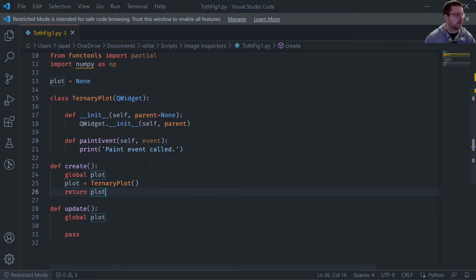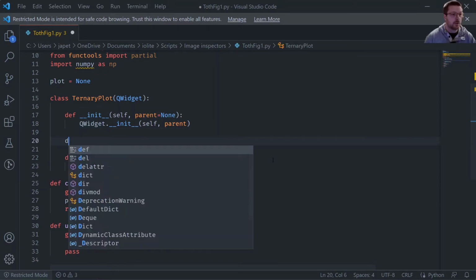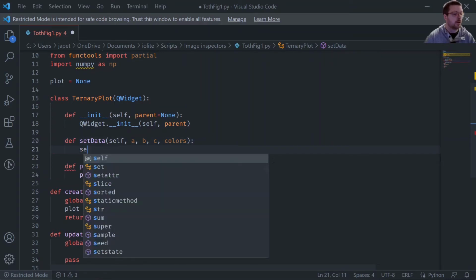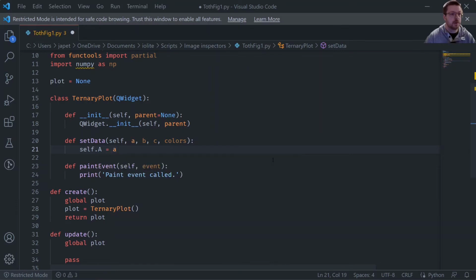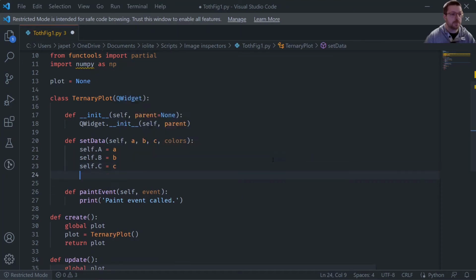And now we're going to need a way to set the data and store the data that we're going to use for the ternary plots. So let's create a function here called setData, and I'll give it different vertices, and we'll also specify an array for colors. So we'll do self.A equals A, self.B equals B, self.C equals C, and self.colors equals colors.